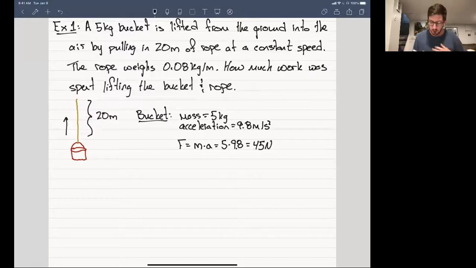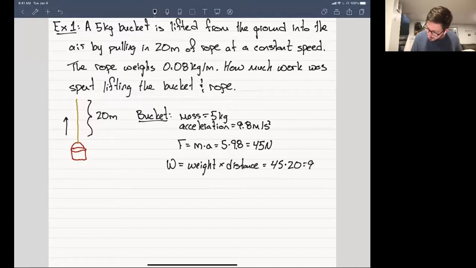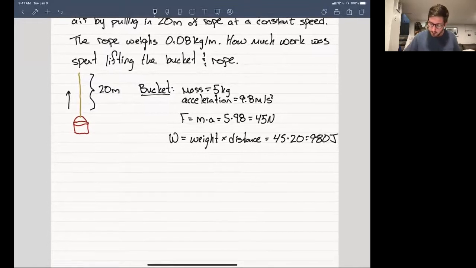And then we have to do the work. And this is weight times distance, so the force times distance. And in this case, we are moving a force of 49 newtons up 20 meters. So this is 49 times 20, which is equal to 980. And you should remind yourself that we have a specific unit of measurement for work when we're using these SI units, and that is joules, right? The newton meters. Okay, so that was pretty straightforward.